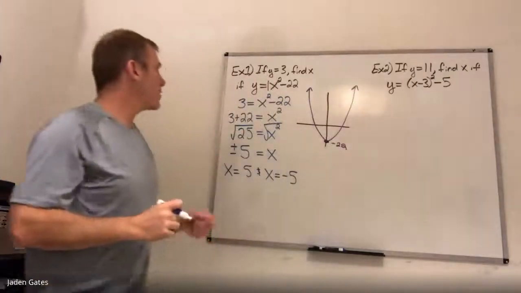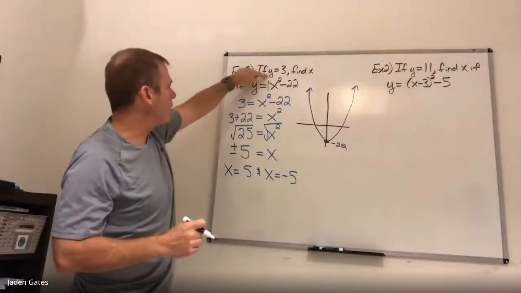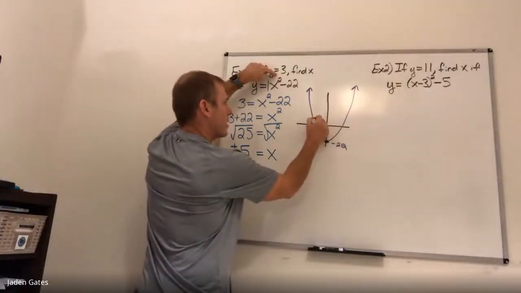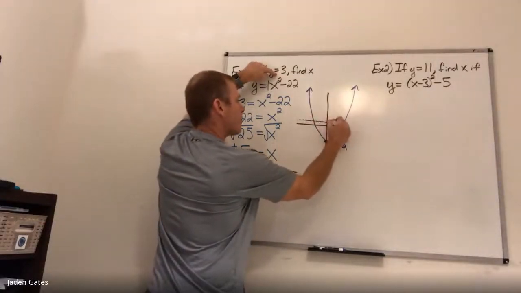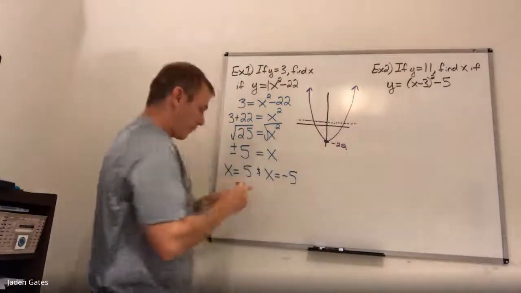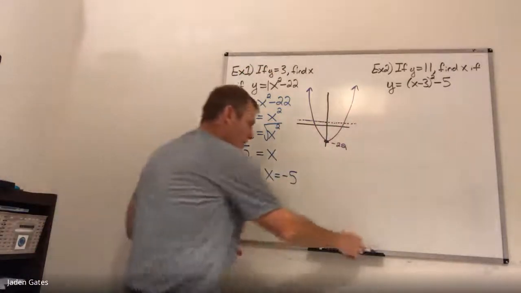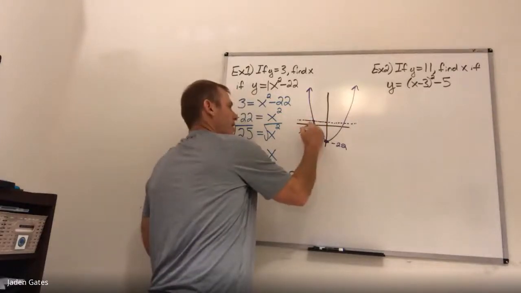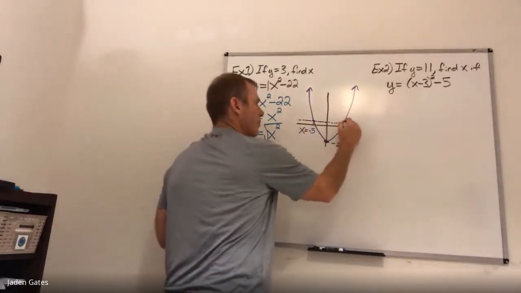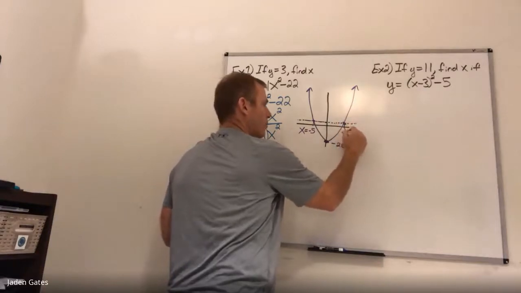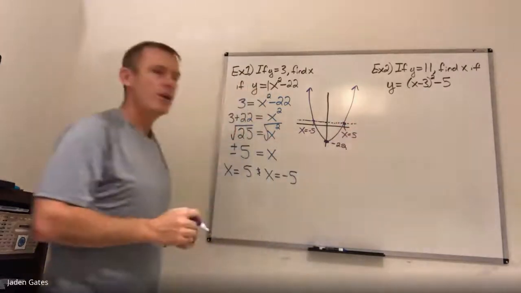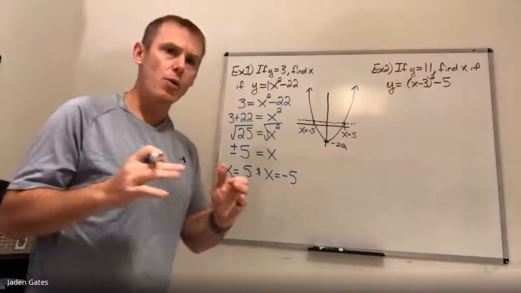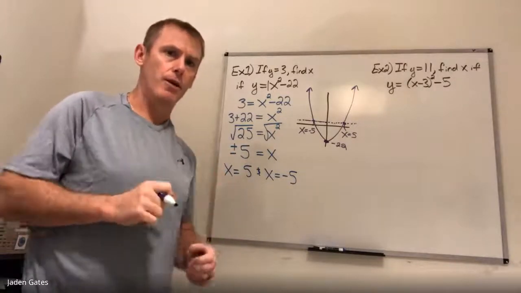And so what our question is asking here, when we have a height of 3, so I just draw a dotted line in here, when does that parabola hit a height of 3? Well, there are two answers. One of them is right here, where your x value would be negative 5, and there's the other one right there, where your x is equal to positive 5. So that's just kind of a sketch of what it looks like. Are there any questions about that? A little bit something different for you.